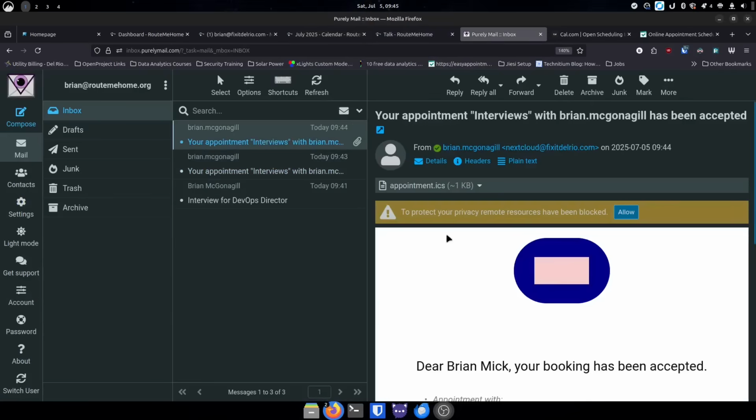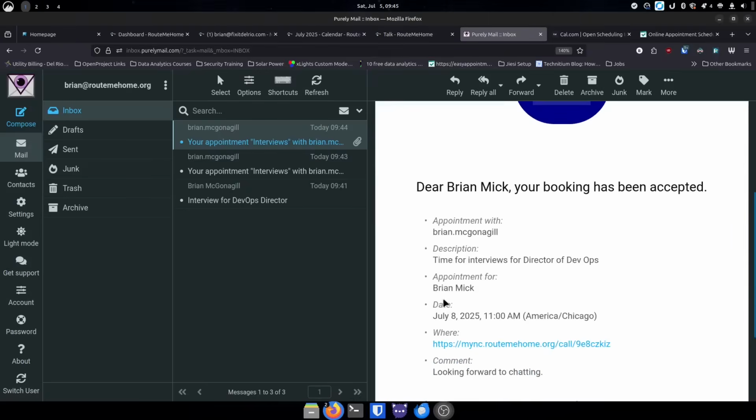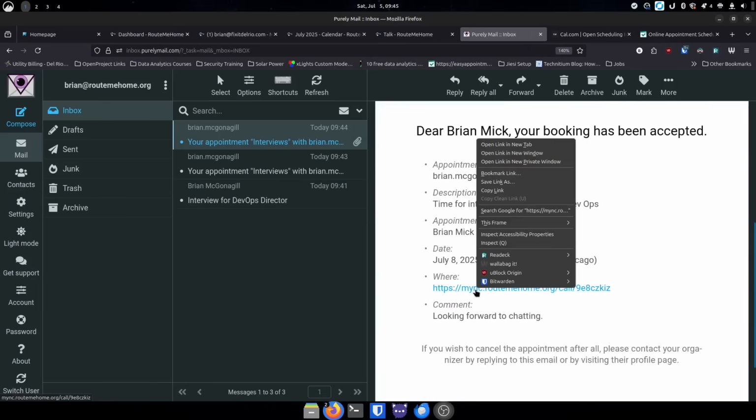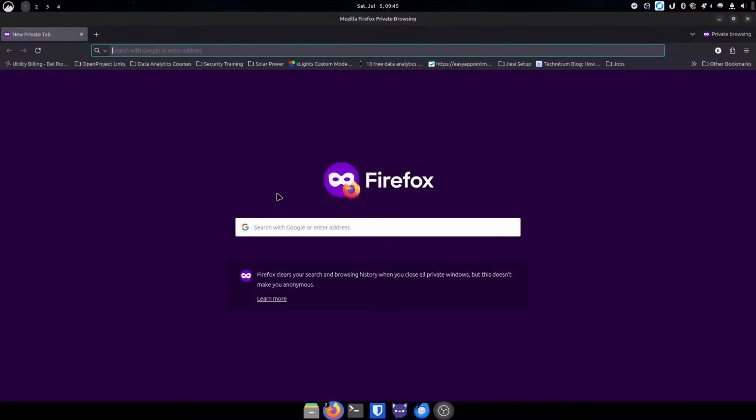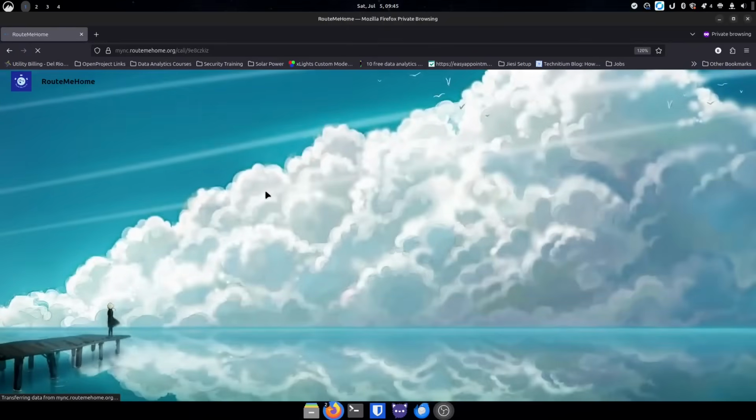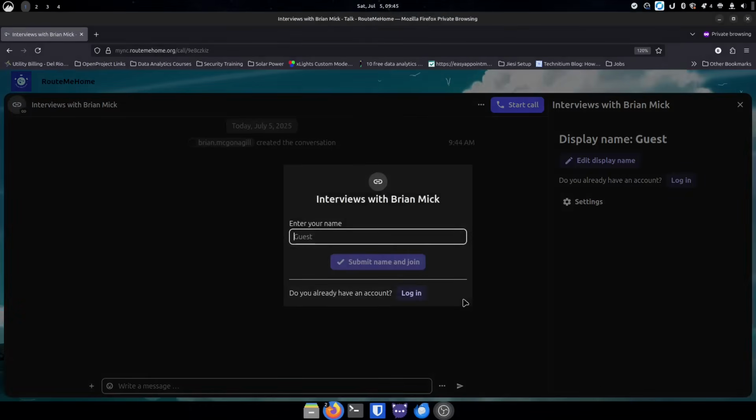And here it says, here's the confirmation for the appointment right there. And then there's that. So I'm going to click, I'm going to say copy link. And just in case I'm in a desktop client, I would copy the link, and then we'll go back here and let's paste that in where I'm not logged into Nextcloud. You kind of see how it looks as it brings this up and it's loading.